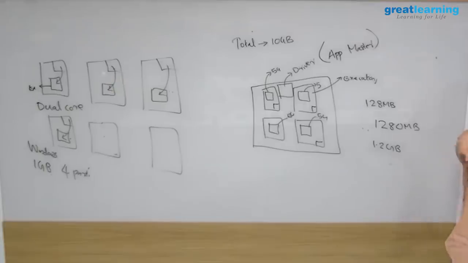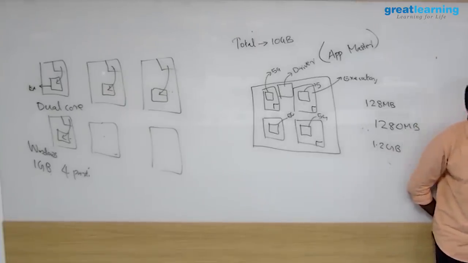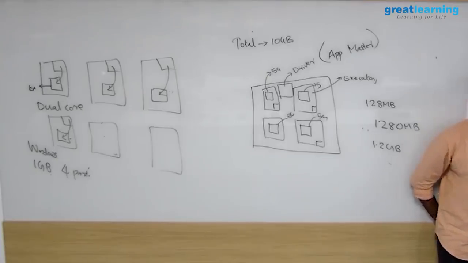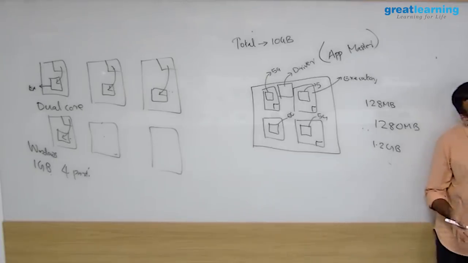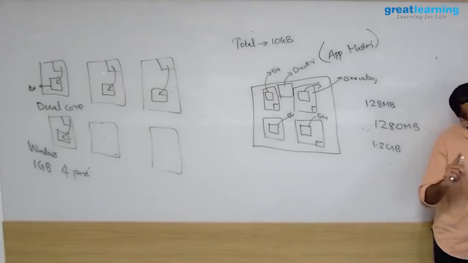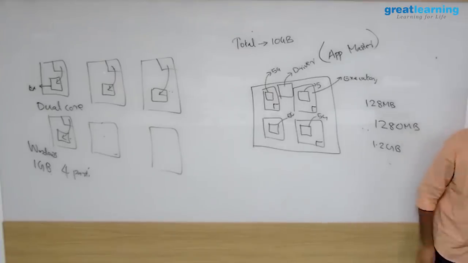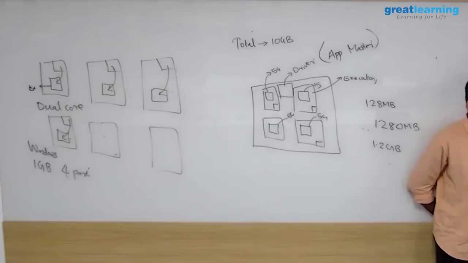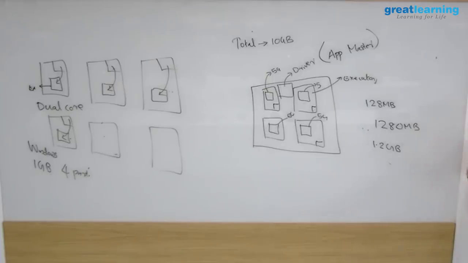A JVM has RAM and CPU. For RAM, you can say I want 8 GB RAM, 10 GB RAM, fine. But to manage a single JVM, ideally 1 processor core will be allocated. Minimum 1 processor core, right? But again, if I have 16 GB RAM for a container, that will have a lot of partitions inside. Maybe 1 CPU core is enough to run all of them. It depends on the processing power of your machine. You have to keep all these things in mind when launching a cluster. I'm talking about the performance side.